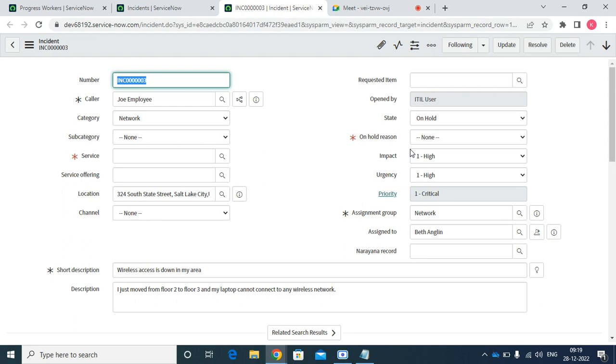So the main motto of the background fix script is to reutilize this code. That means we can store it in a ServiceNow instance, and whenever we want it, we just execute the script. I hope you understand the difference between schedule job, background script and fix script.